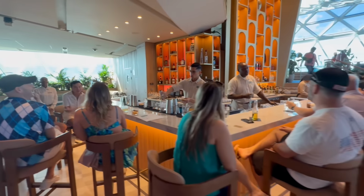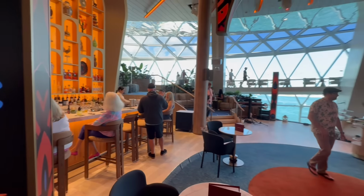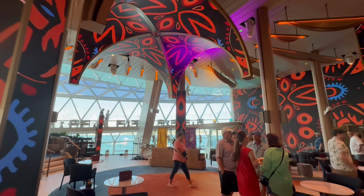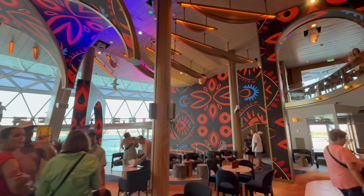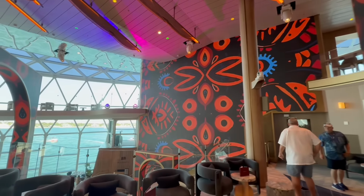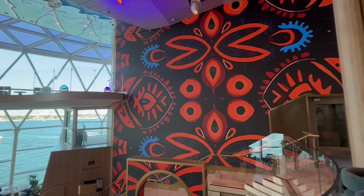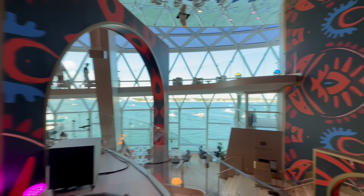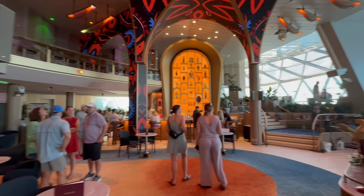Now the Bazaar bar is beautiful. You've got those touches of orange, gold, and reds. But I think the thing about the Bazaar that you'll notice when you come in here are these arches. These arches are kind of everywhere. This really unique artwork is a little bit of everywhere, including the sides. Now, why is it this way and you see it other times in different images? Well, because there are different images that can happen on these. So it is not always going to be the same at all times. It is absolutely beautiful. Definitely something that you will see one day and then it will change given the festival or wherever we're going throughout the cruise.